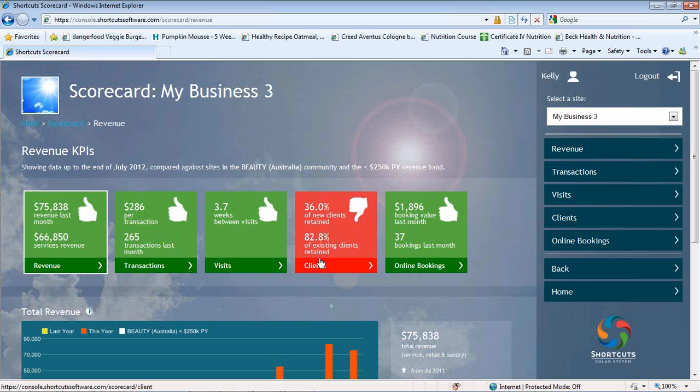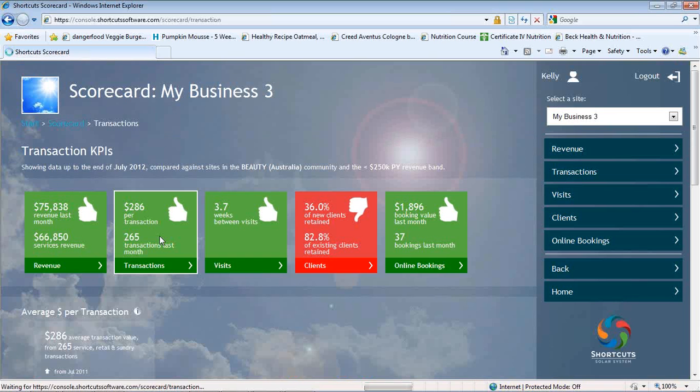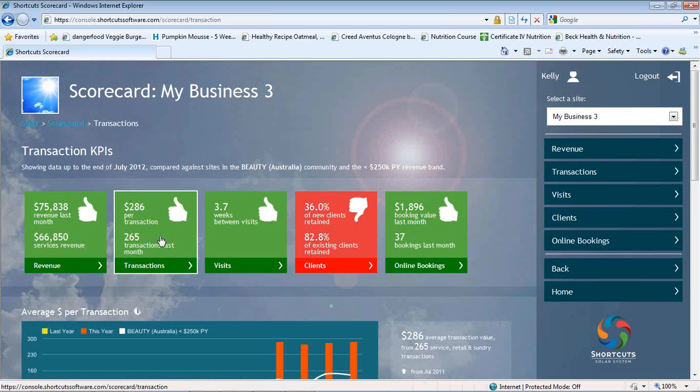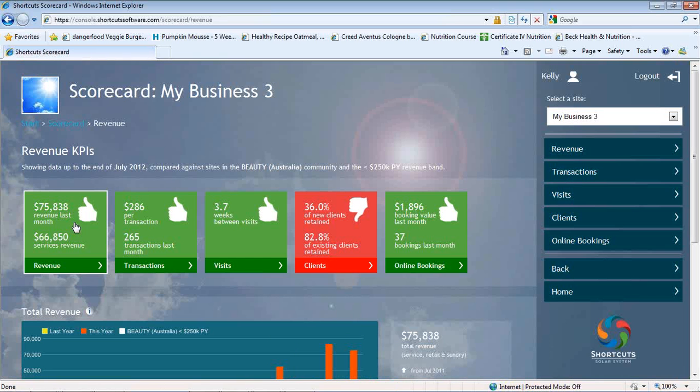Basically what I'll do is scroll through each of the KPIs and explain everything on the page. Revenue KPIs are automatically selected because it's the first in the list, and you can see there's a white square around it. If I was to click on transactions, that white square would then shift, so we know that is what is selected at that moment. I'll go back to revenue.